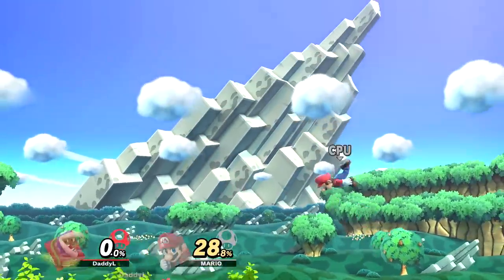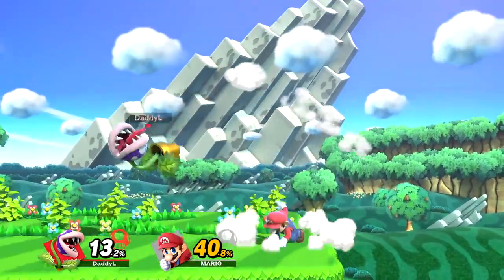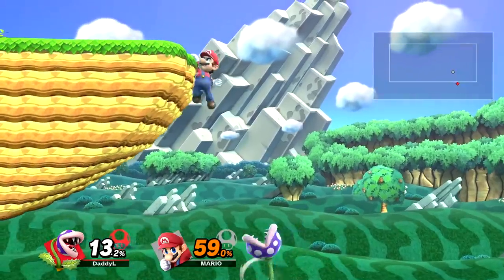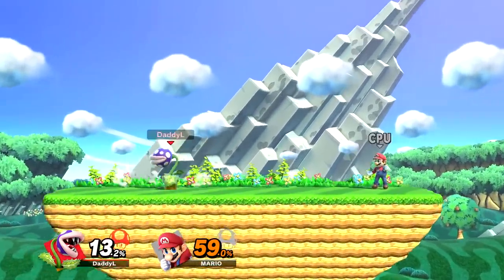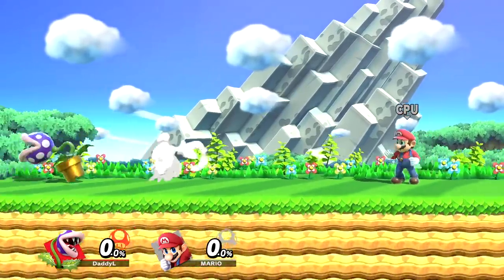And it combos with each other. And you can fast fall right back into the action again. And he's an incredible character, dude. I'm actually really enjoying his moveset right now. But he's really good. Really, really good character. But yeah, that's pretty much Piranha Plant right there.